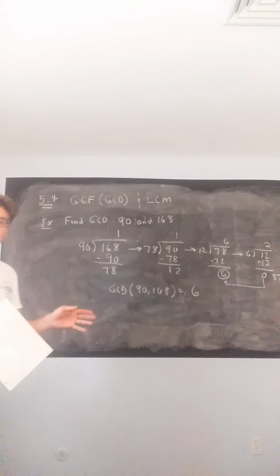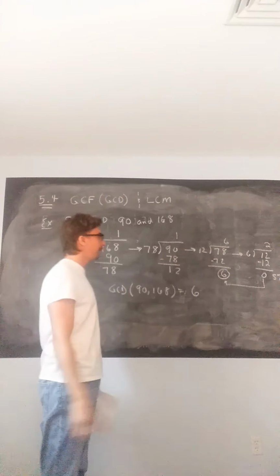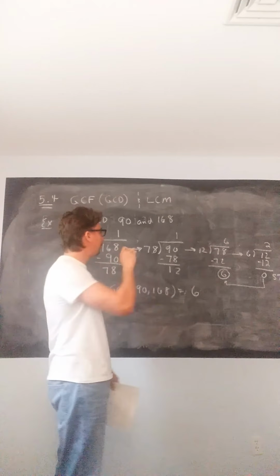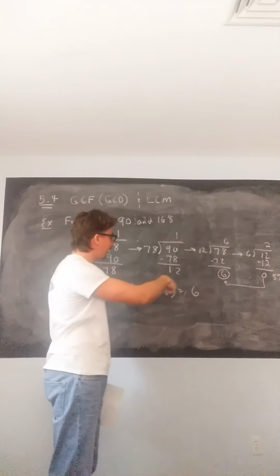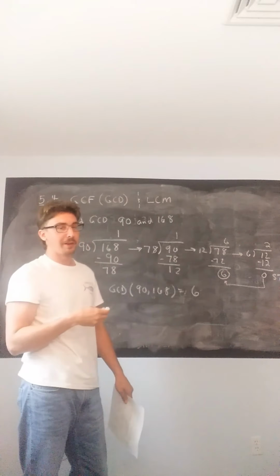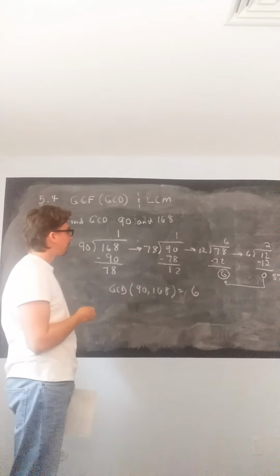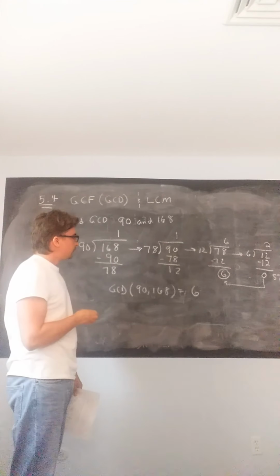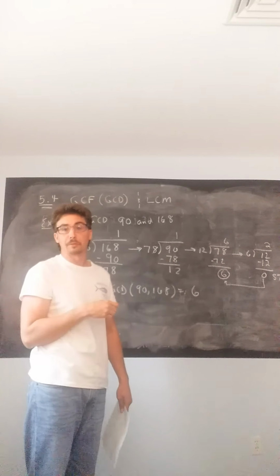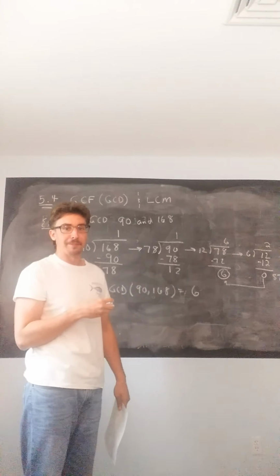Okay, so I hope that you understand the process. It's not too difficult. And again, this will always work for us when we're comparing two numbers. If you ever had to compare three numbers, you would have to pick the first two, find the GCD, and then take this number and compare it with the last one, but I'm not going to do that to you. I'm not that mean. Not yet, anyway. So I would encourage you to pause this video perhaps if you want to go back and redo these last two examples or do the textbook assignment problems. Because the next part is going to be the LCM.